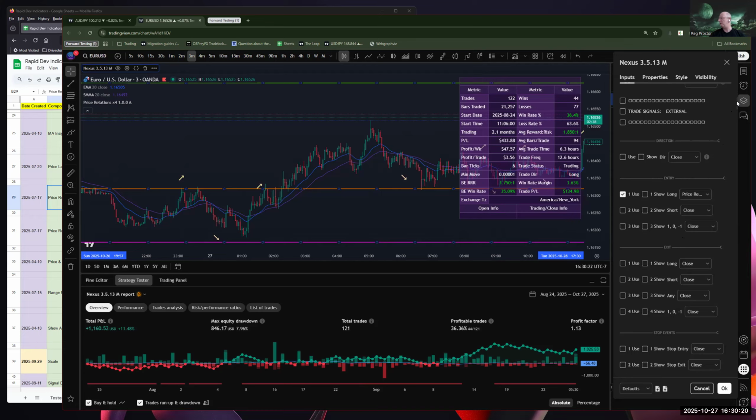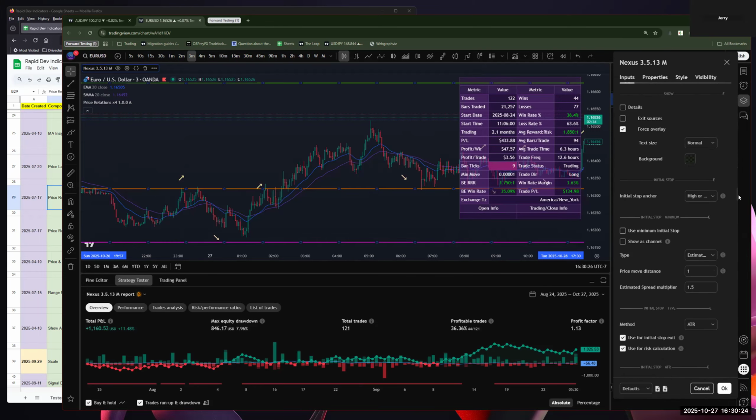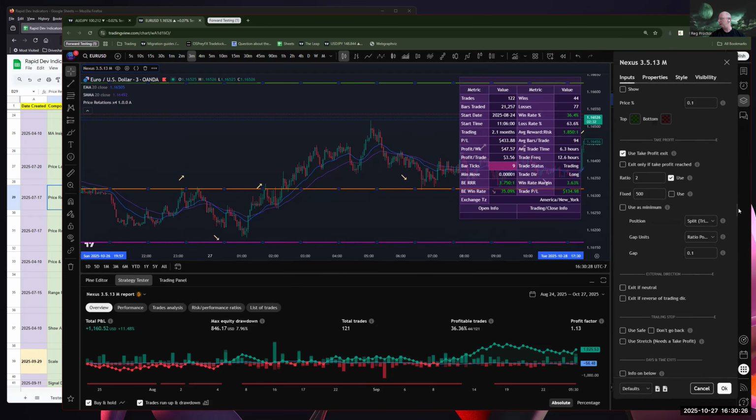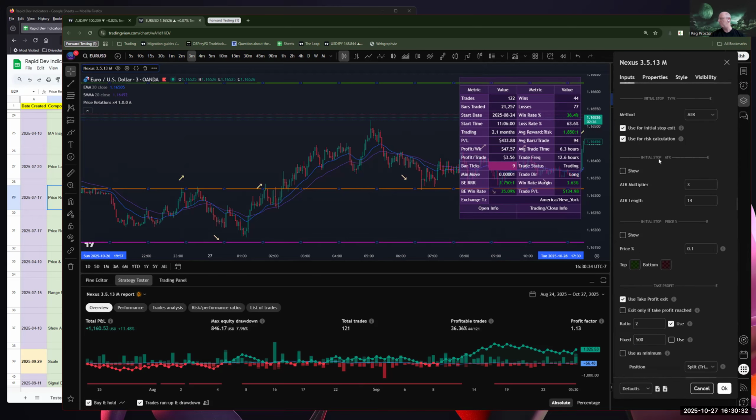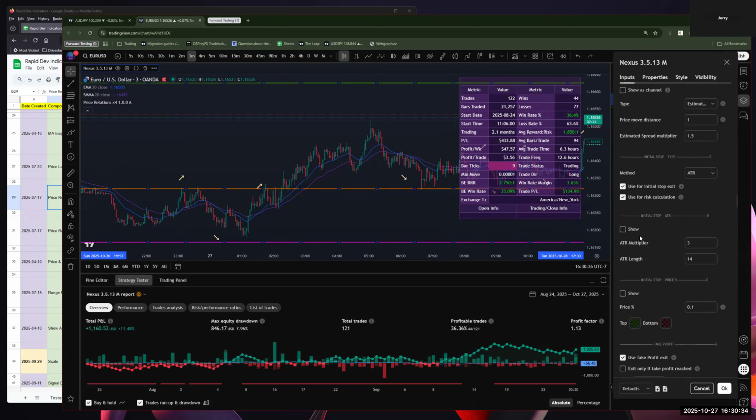I mean, people might not want to exit the way Nexus exits, but it automatically just has a take profit point and, what's the other word for it? A stop loss, right, built in. They're just on by default so that you can just put a signal in and you're making money or losing, whatever. But you're getting results, I guess, is the right way to put it.